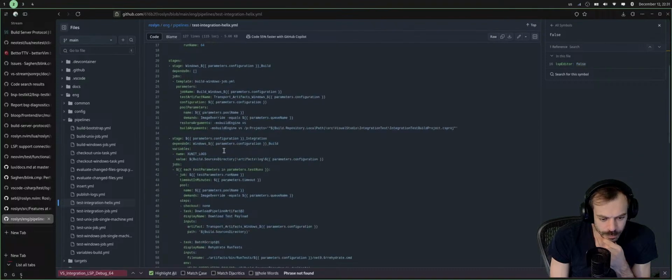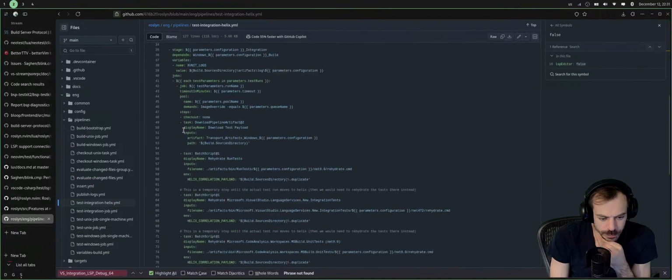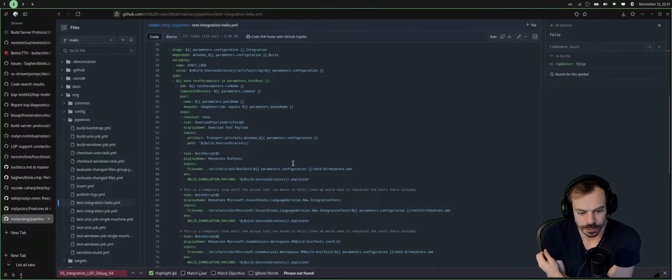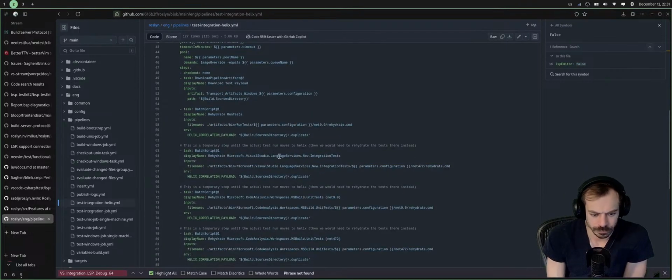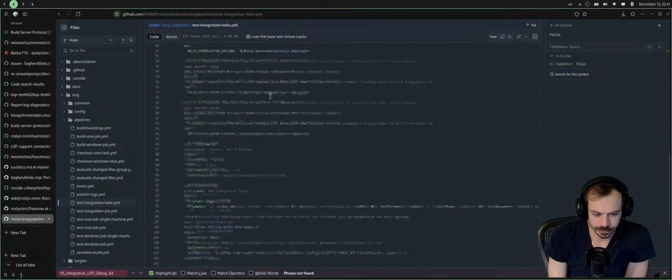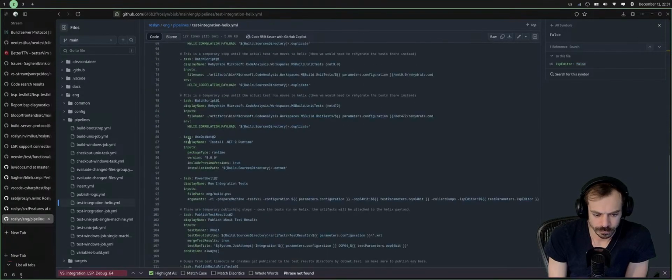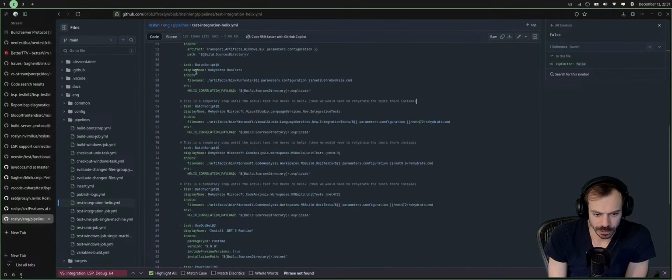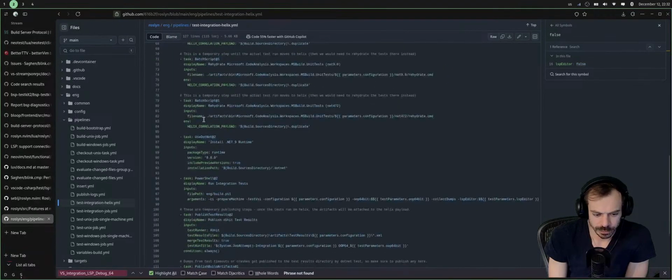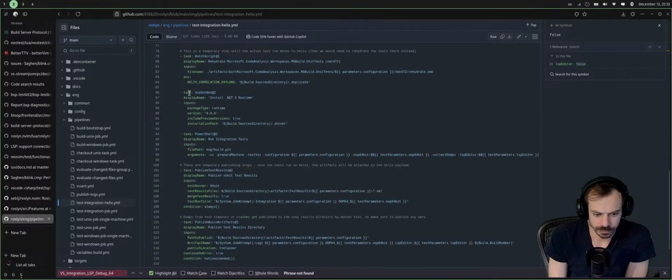Build Windows job, Windows jobs. Rerun tests. This is a temporary step until the actual test run moves to Helix. Use .NET. Bash script. Batch script.